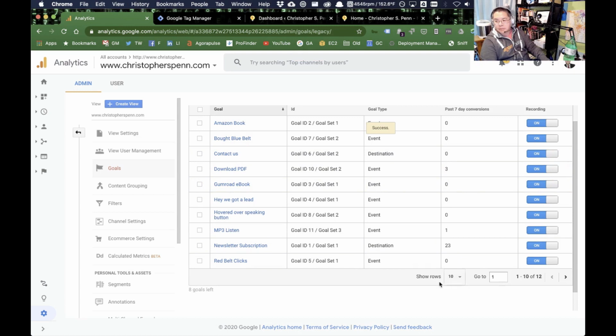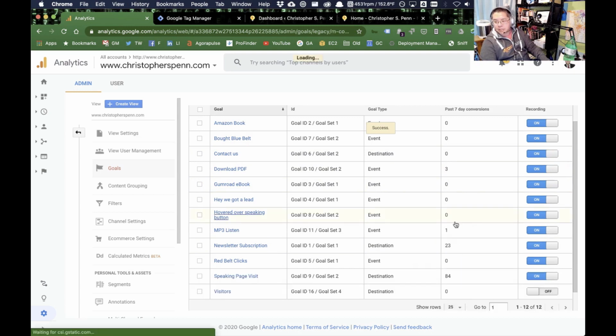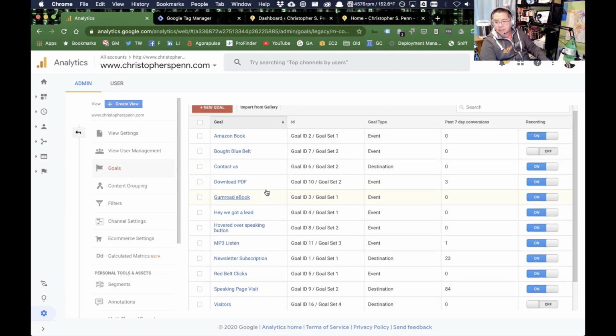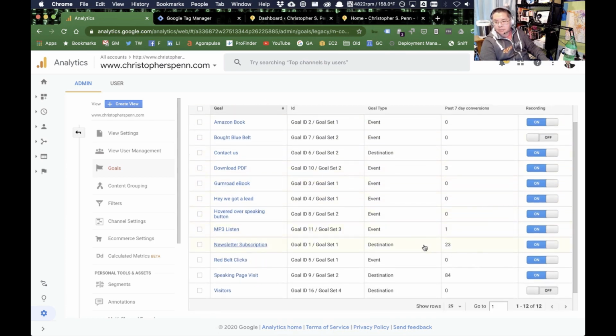So we'll make a note to revisit that at some point. We don't need that on here. Gumroad is fine as a goal. I'm going to turn off this one because I don't use that one. Speaking page visit is still good. Don't need this one. Newsletter subscription still good. MP3 click, PDF is good. Contact form is good.